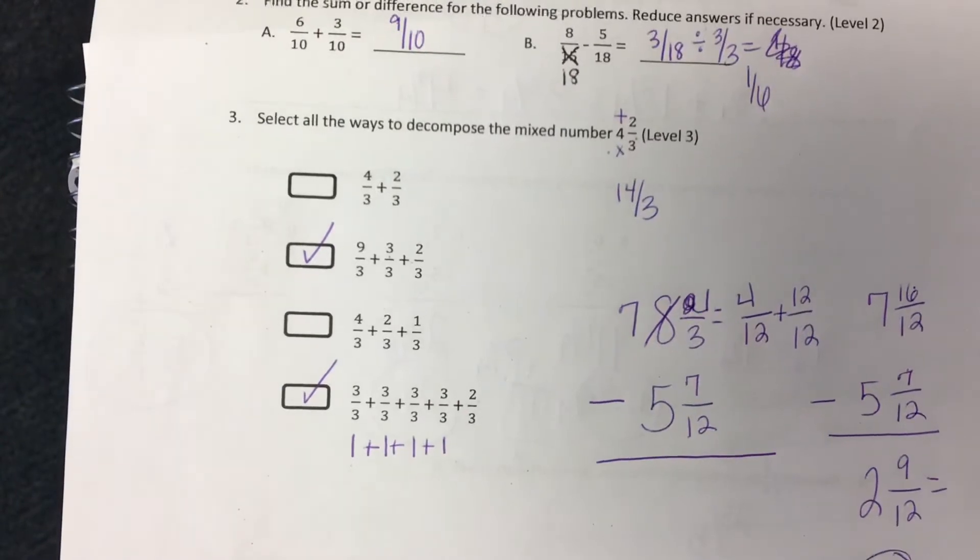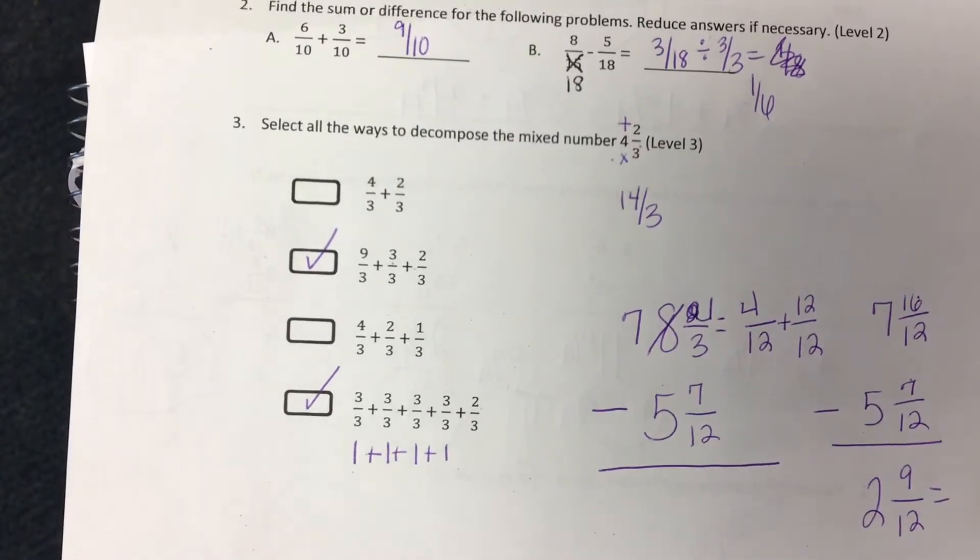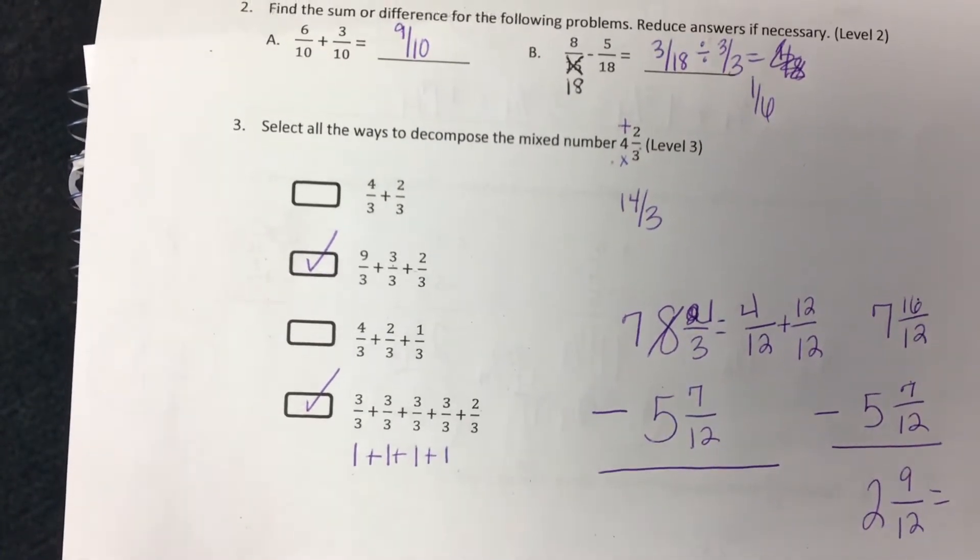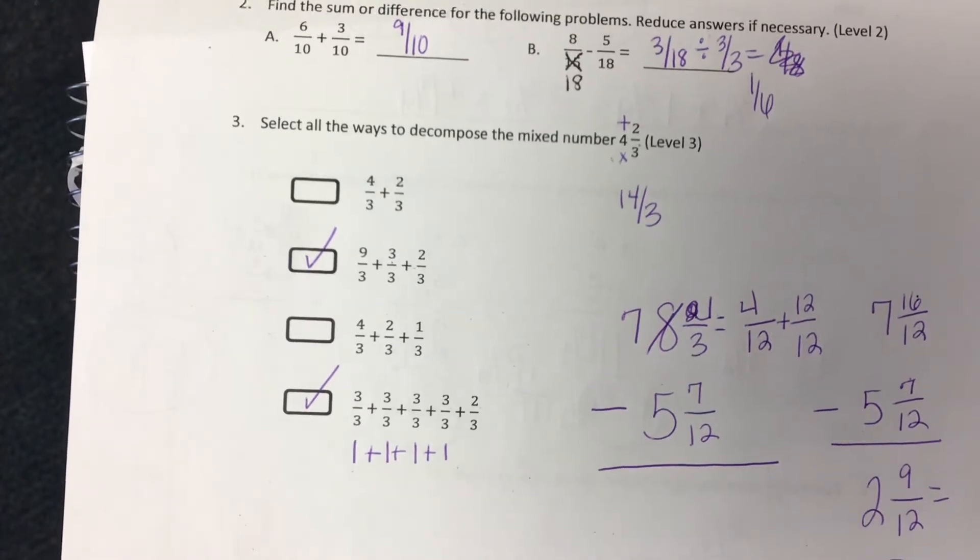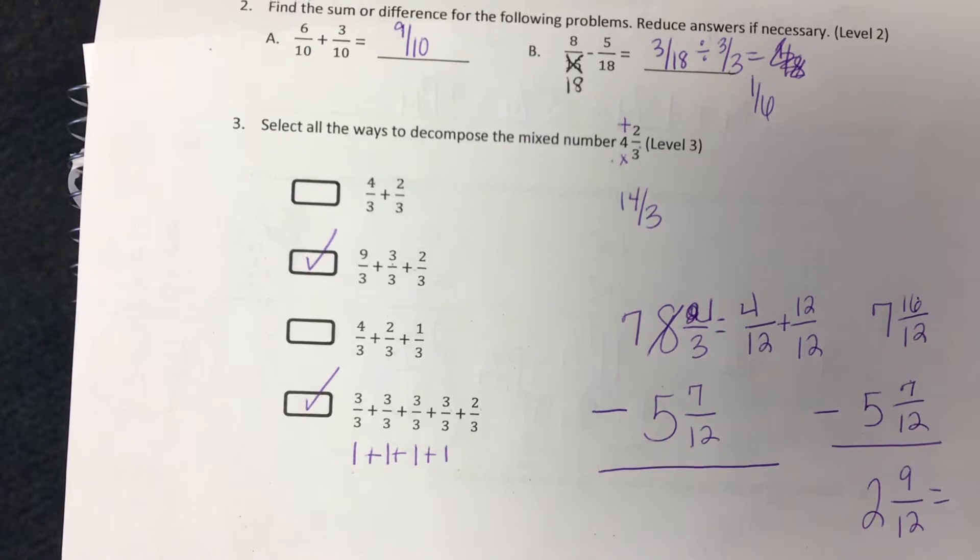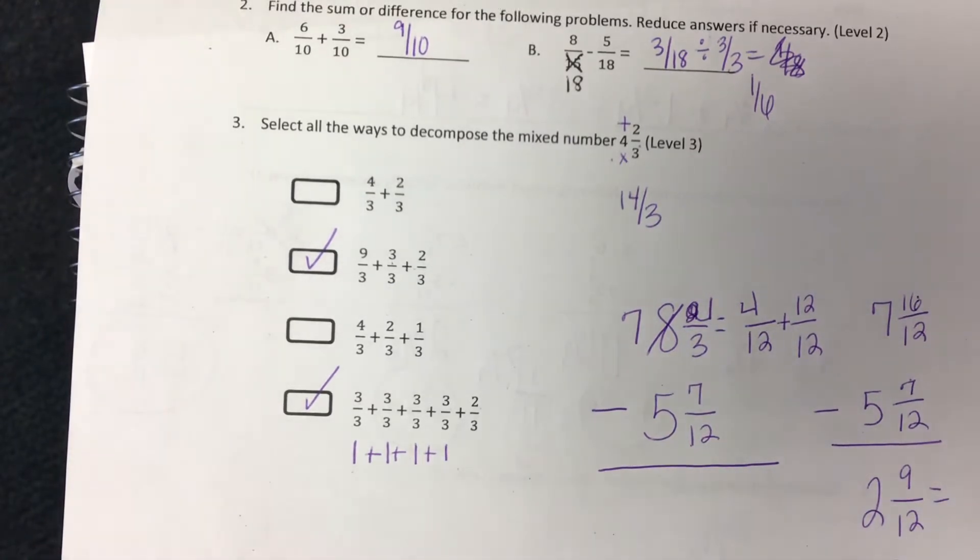You can add in that you needed to reduce but you don't have to say how you reduced. You're not explaining to me how to add and subtract fractions. You're telling me why you did it. Just like if it were a whole number.